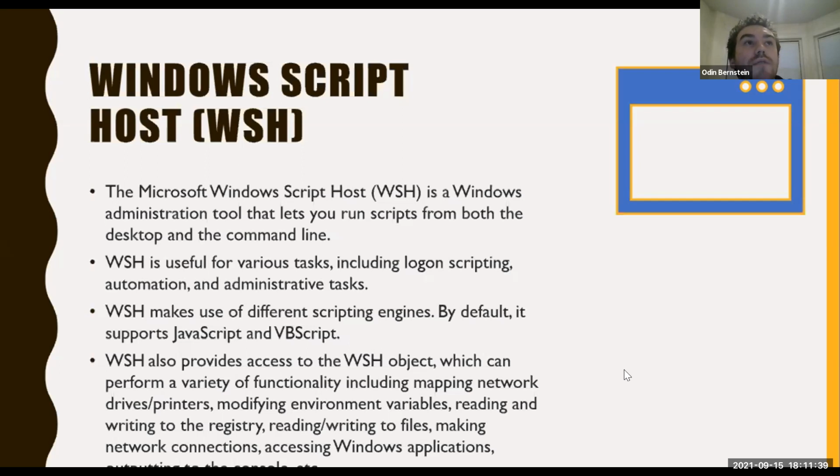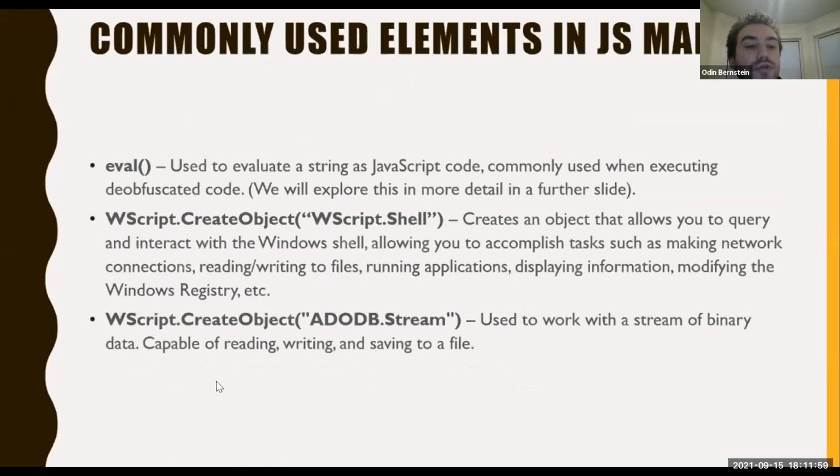So it provides functionality that allows you to use the Windows registry. It allows you to read and write to files. It allows you to make network connections. And we'll see a couple of Windows Script Host methods used tonight in the malware that we'll be analyzing. But here's briefly a few different methods used in the Windows Script Host.